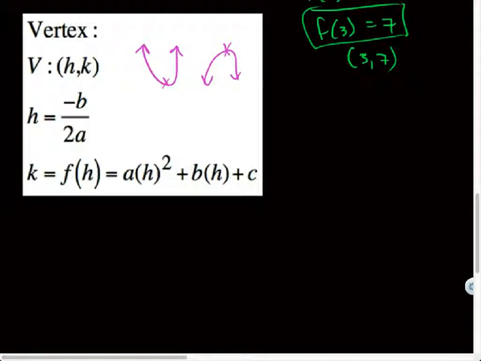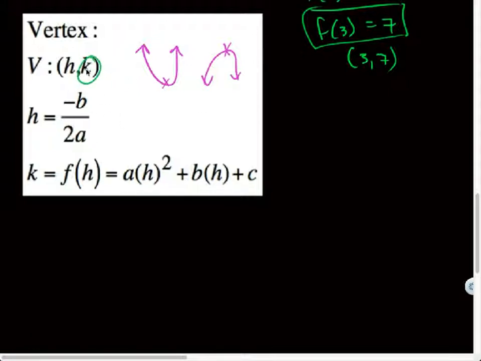And it turns out we've got this handy formula to find h, which is referred to as the x-coordinate of the vertex. That formula is negative b over 2a. You don't know the other formula yet, so I'm not going to confuse you by mentioning another formula that this one gets mixed up with. So h equals negative b over 2a is how you find the x-coordinate of the vertex.